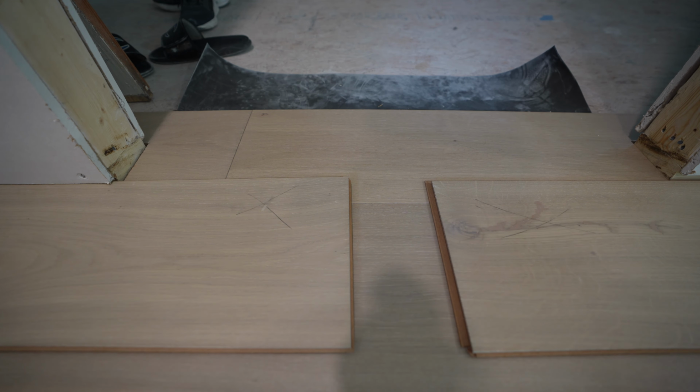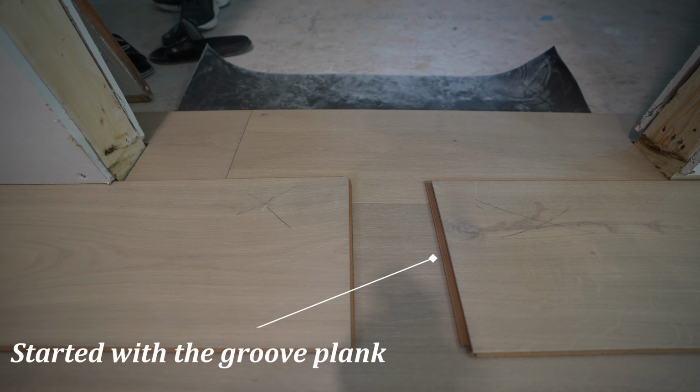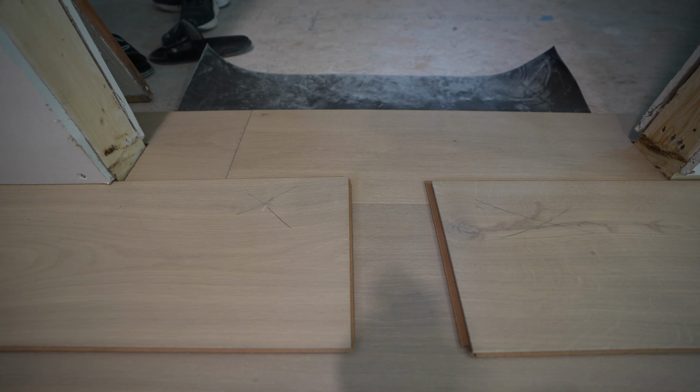If possible, the next thing you'll want to do is start with whichever plank has the groove side on the end of the width that is exposed in the doorway. In this example, it is the right plank. The reason for this is because the physical tongue lip is smaller than the groove lip, which makes fitting the pieces into the gap a little easier.